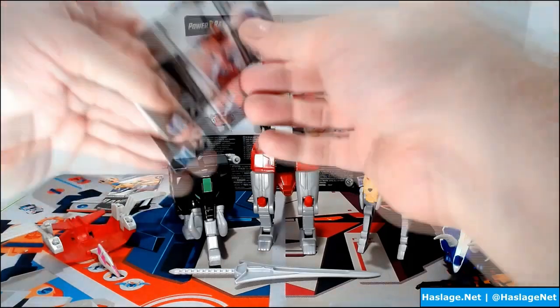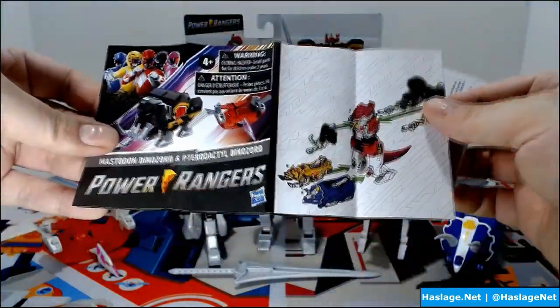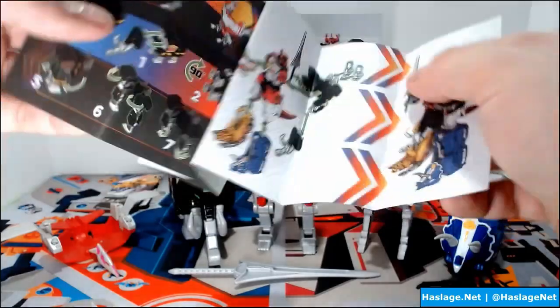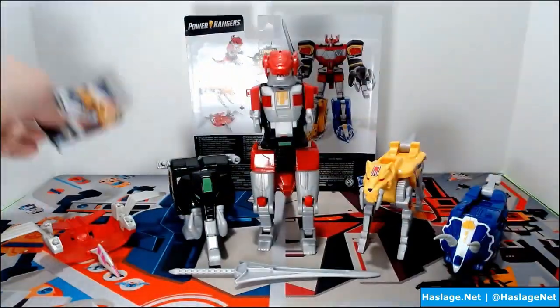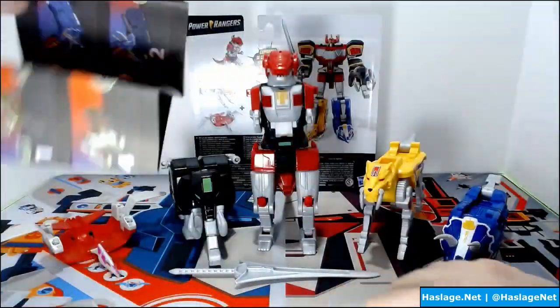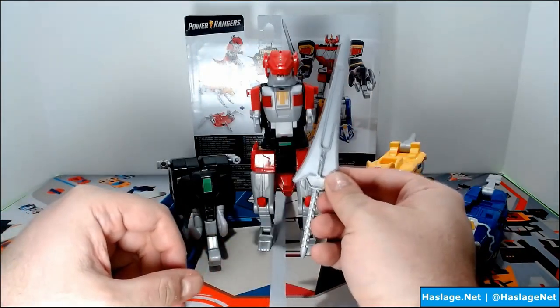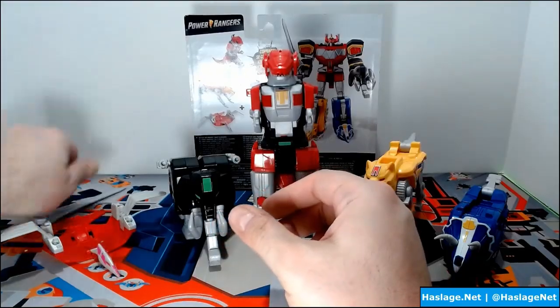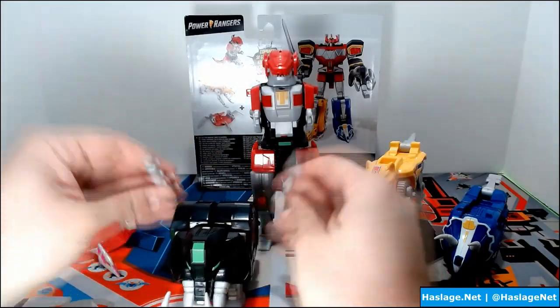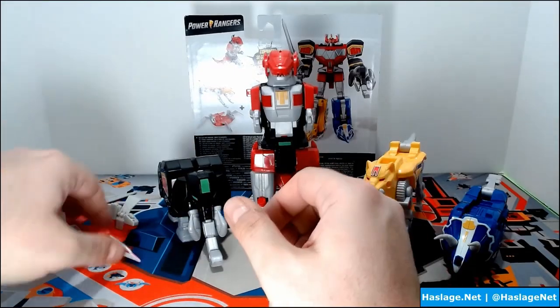But here is the instructions for the Mammoth and the Pterodactyl. And again, it shows the transformations and the forms. And the instructions for the Sabertooth Tiger and Triceratops. So the Tyrannosaurus comes with a sword, which is, of course, the Megazord sword. And the Mammoth comes with these two pistols, which I think also attached to the Megazord. I don't remember where, but we'll see how that goes.